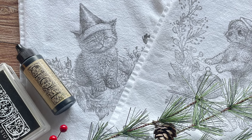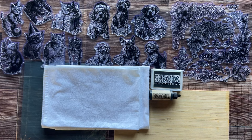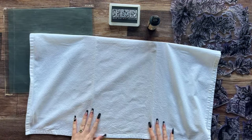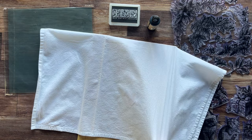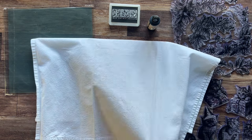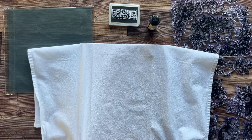Hey, you guys, today we have a really cute and fun project. It's quick and easy. I like to think of these as little nap time projects. And these are going to be Christmas kitten and puppy tea towels. These make fabulous gifts. So go ahead and get your supplies together.